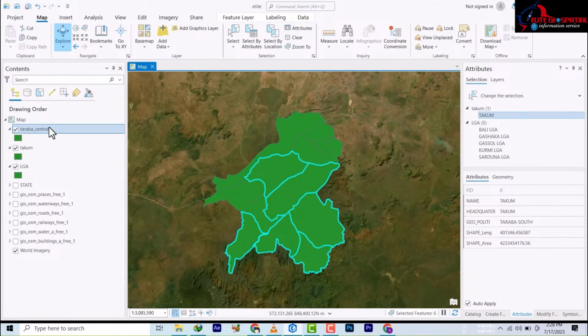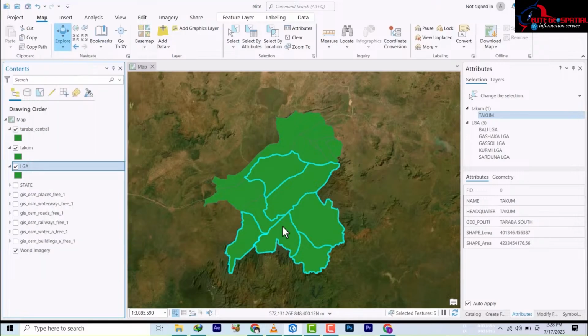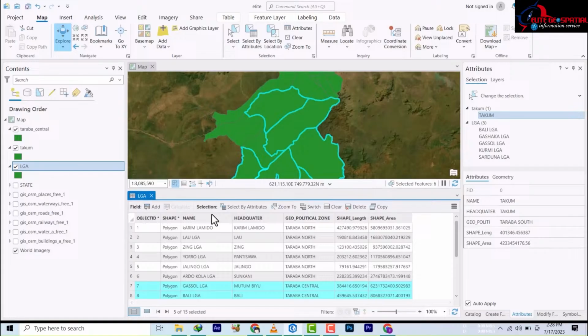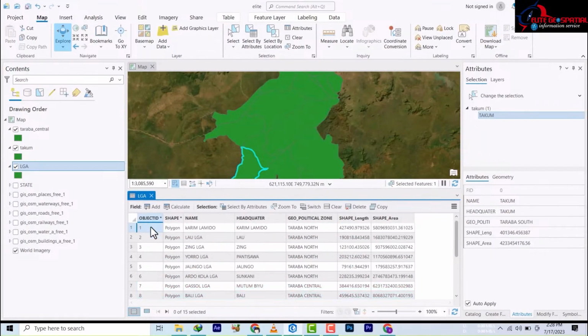You can use select by attribute, and there are other selection by attribute options you can also practice, which I'm going to explain intensively in the video I will title Selection by Attribute. But this is just for the purpose of this video, to illustrate how you can export such data. You can do it by other methods, by calculate, by any method.